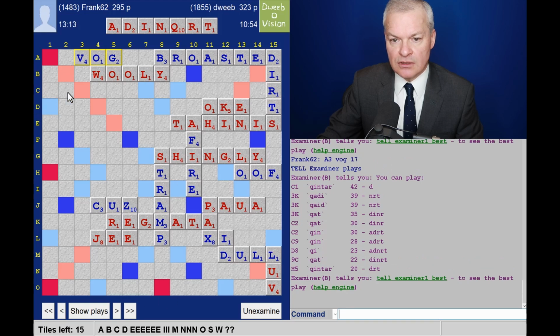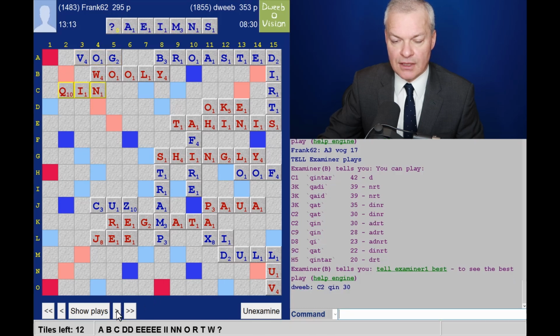Now C1. Kintar, yeah. I think that would have been better than Chin, because a Q in column 1, not particularly dangerous, and with 2 blanks to come, tile turnover I think was good. But Chin does have the advantage of keeping fairly bingo-y tiles.